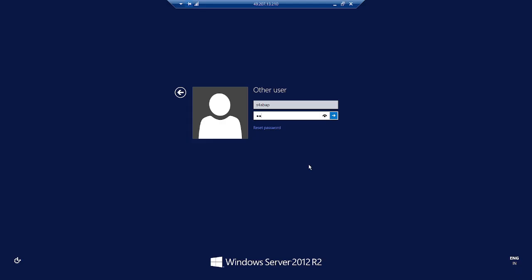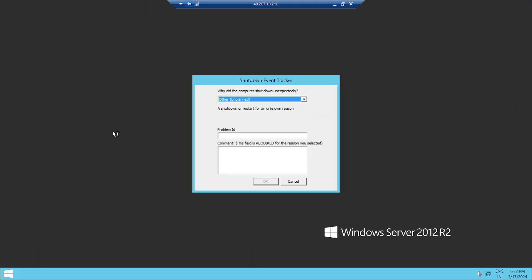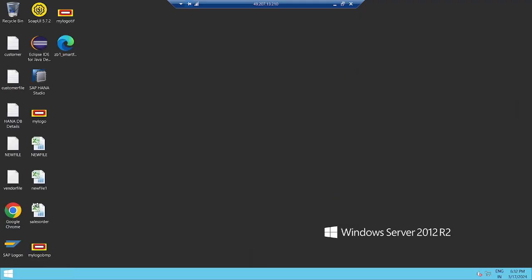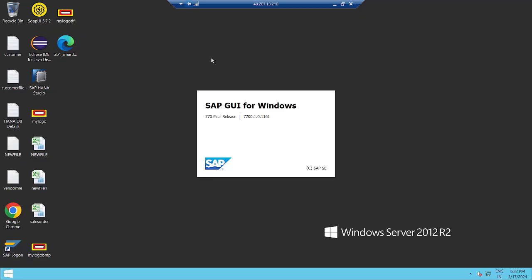New password. Hit enter. Cancel. Let me log in to SAP first.